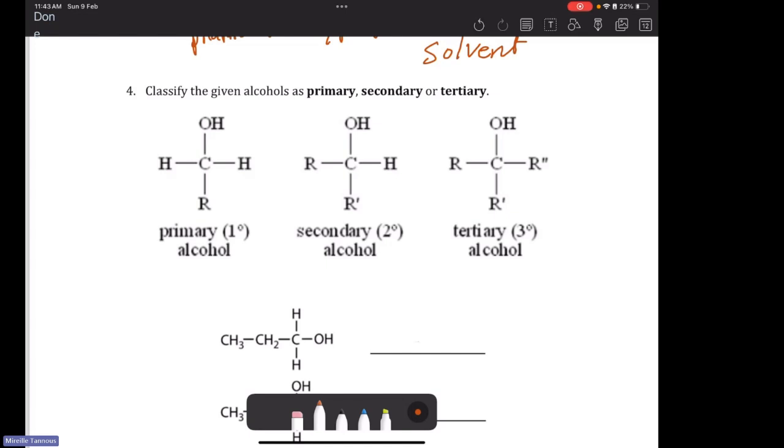There's an expression that I gave you in class, 1 for 2, 2 for 1. What do I mean by this? I locate the hydroxyl group and I look at the carbon holding it. I am counting here 2 hydrogen atoms on the carbon, so I say primary. Now, this is another hydroxyl group, and this is the carbon holding it, and it has 1 hydrogen. I'm counting 1, I say secondary. Here's the hydroxyl group and the carbon holding it, no hydrogen on it. R is a chain of carbon, so it's a tertiary alcohol.